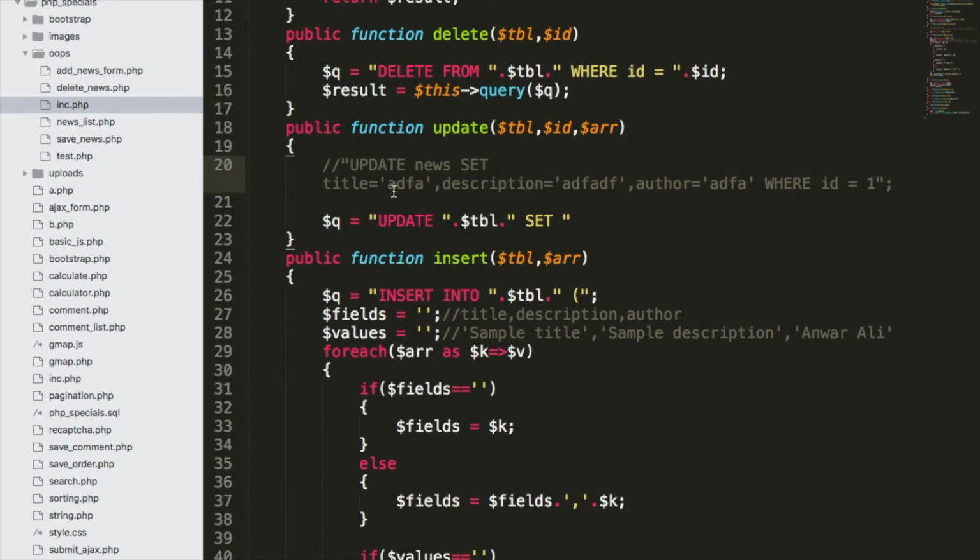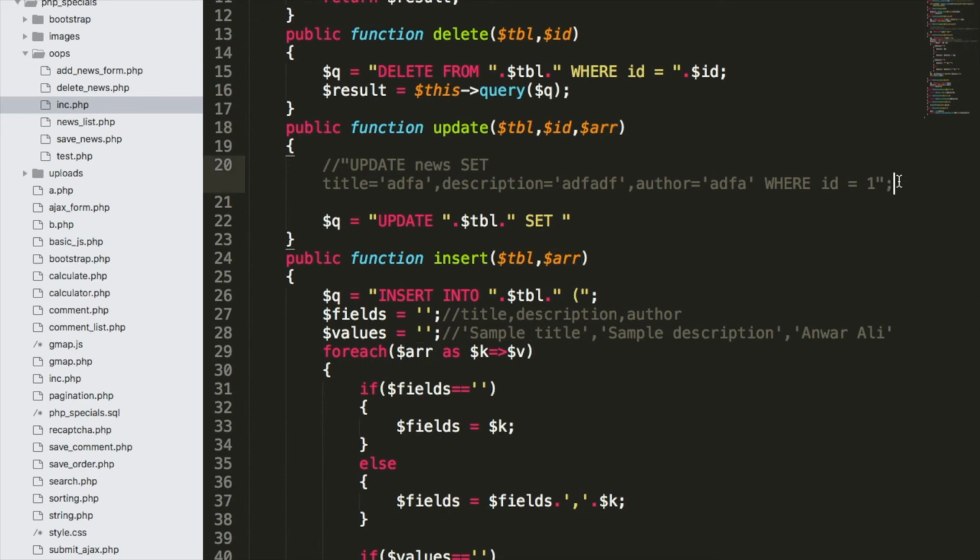So title equals to value, right? Description equals to another value, and author equals to another value. So this is something we want in our query. The first set is our title, description and author, which is in our index, and this and this is our another set that is in our value of array.